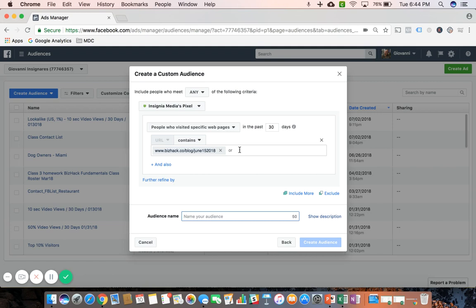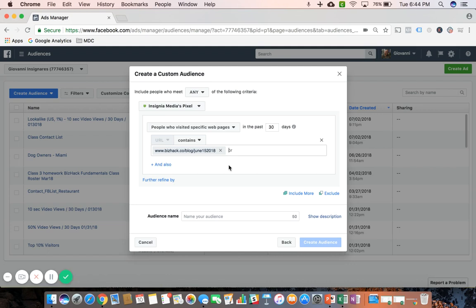Same principle applies here. So you can include people, visitors on this custom audience that have visited this URL or another URL that you can enter here.